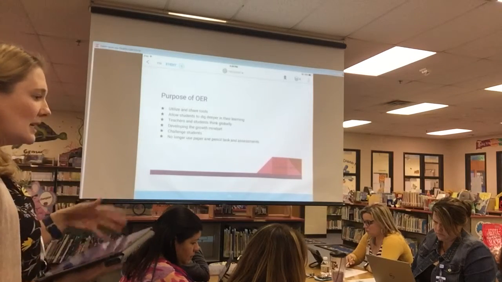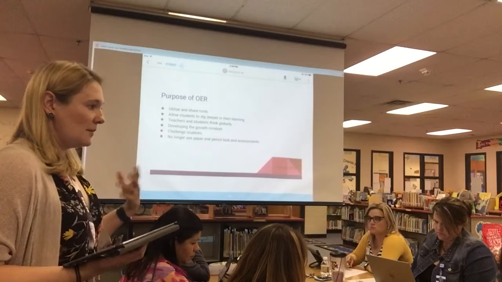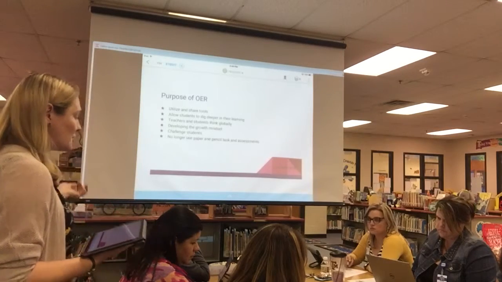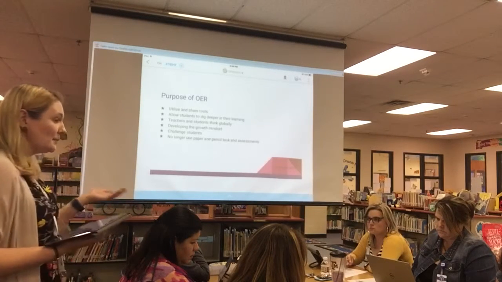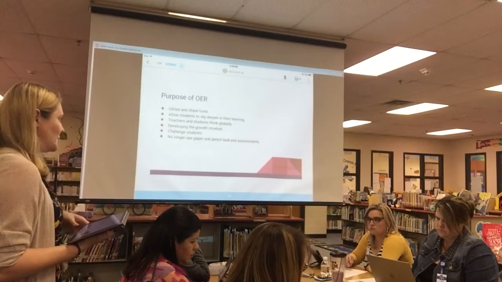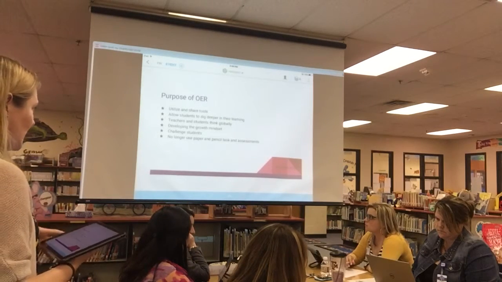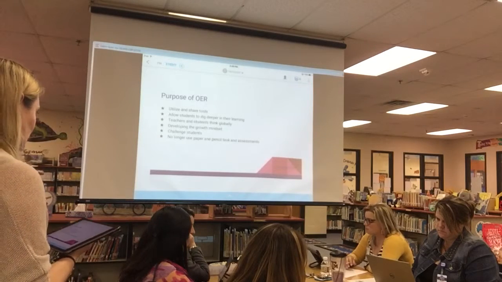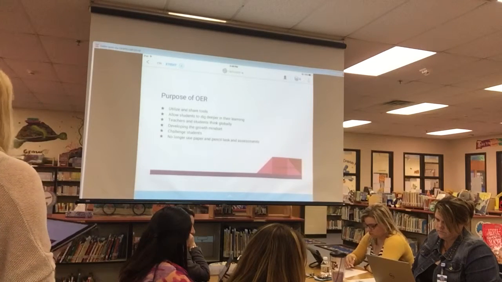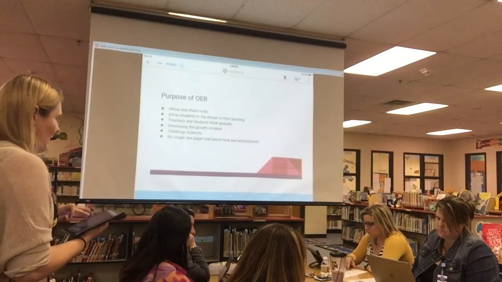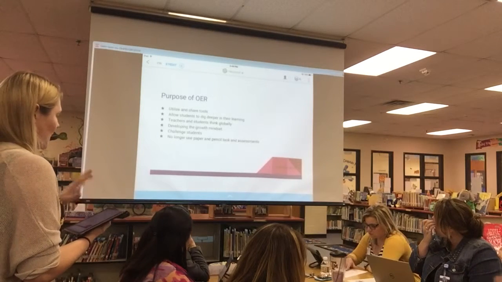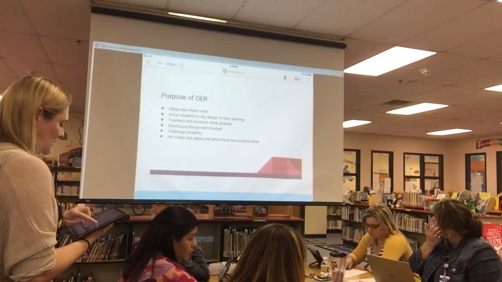And it takes away from using the paper and pencil tasks and assessments. They actually have assessment tools online like Plickers that you can use with students to check and make sure that they're grasping what they're learning, and with their conceptual learning that they're applying the skills that they need to. They are all free, and they are all online, all of the lessons.